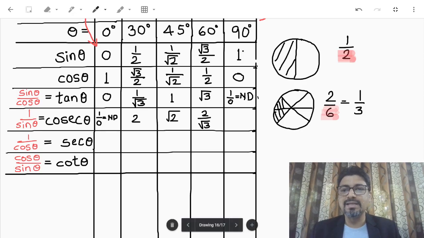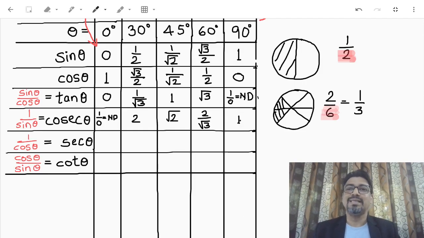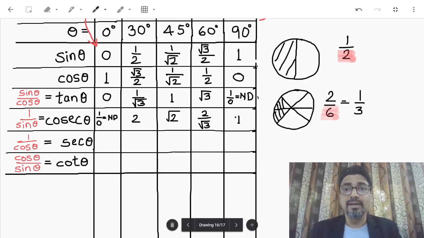And sine 90 degree is 1. So cosec 90 degree will be reciprocal. What's the reciprocal of 1? 1 means 1 upon 1. Its reciprocal also 1 upon 1. That's simply 1. The answer remains same. Moving ahead. Next trigonometric ratio is sec. Sec is reciprocal of cos, 1 upon cos. So we see the answers for cos and we take its reciprocal starting with 0 degree.